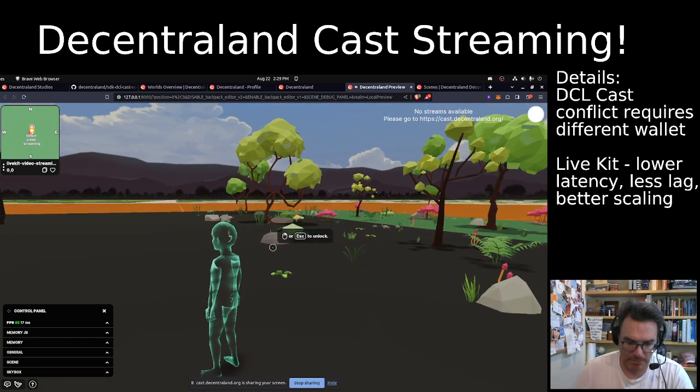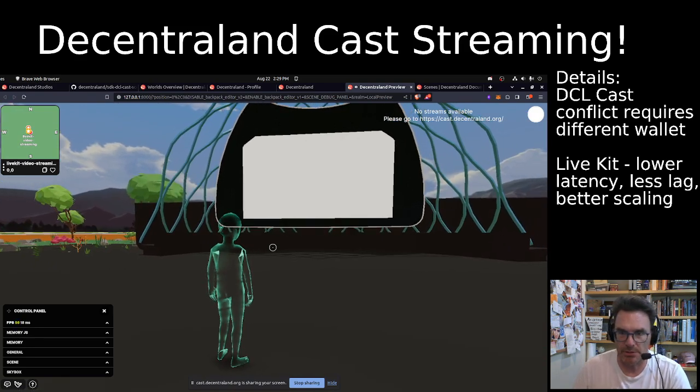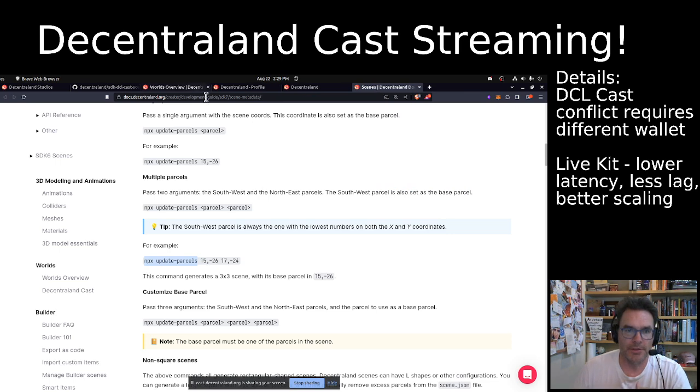So by making the parcel a larger estate using the command that I showed you, it will work better. Okay, so there it is in the preview.